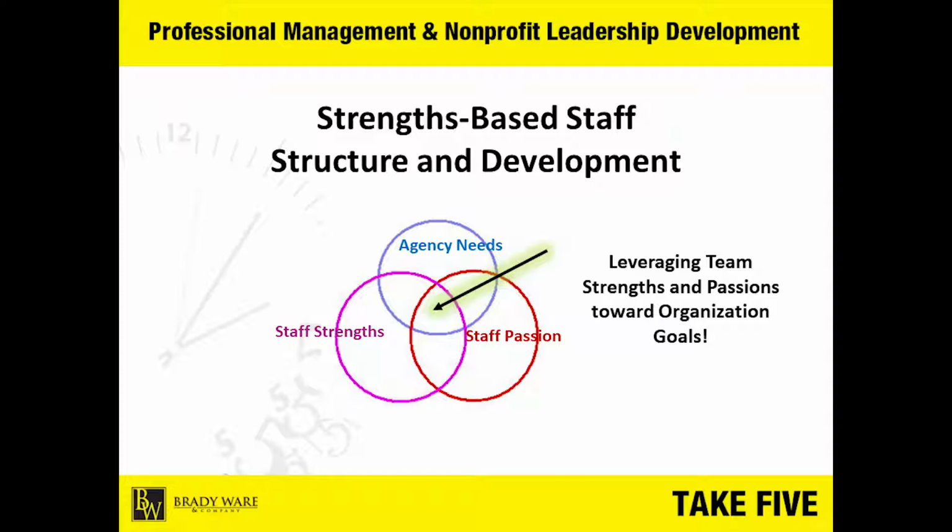So if we're doing this whole strategic planning thing right, and it translates into goals, objectives, activities, performance goals and expectations, clearly staff ought to know what's expected of them. No question, you've got it. That one's already covered. But do they have the opportunity to use their strengths? That's another question. I am all about, and you've seen me do this before, I'm all about blowing up the job description. I'm an HR person, and I used to drive people crazy because we had all these established job descriptions. Jenny, why are you blowing up the job description? Like, forget the job description. Blow it totally up.